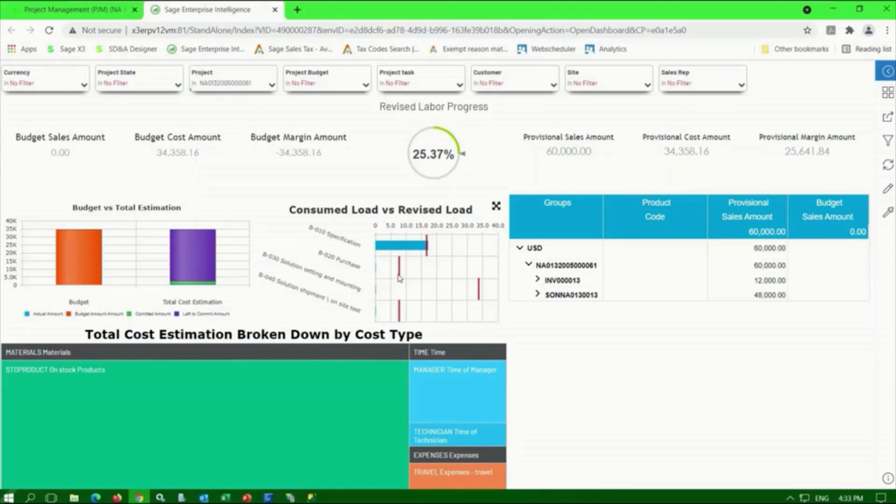I can look at my operations and task planning information, how we're tracking against that, and then the cost on this project as well. So a little simpler view here. We have a small amount of material on this project, on this blade server project, or just one category, I should say. It's not very small because it's the largest box, as well as some labor costs here. I've got time of a manager and time of a technician.